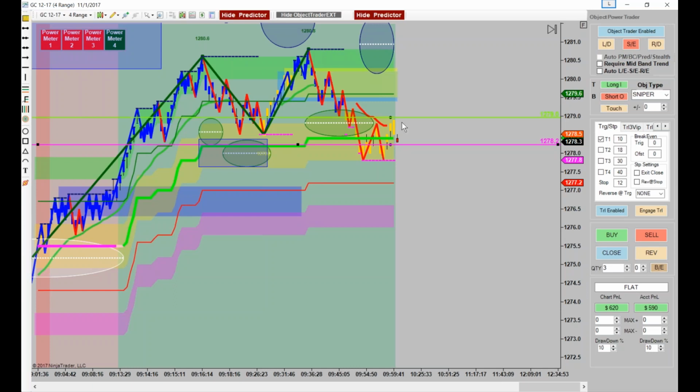That's the sniper. All right, but if I move this line, see how the dot stayed there? That's the only time you want to use the delete button is on sniper, because I can also hit enter and it'll bring the little dot to it because that's where the trade is. Okay, but I can also just hit delete and it'll get rid of those little dots. Okay, so if you're using sniper, you got to remember that the horizontal line on Ninja is not necessarily where the trade is.